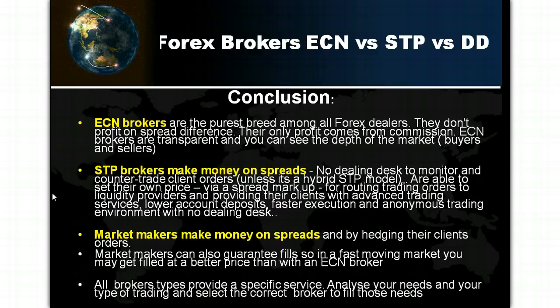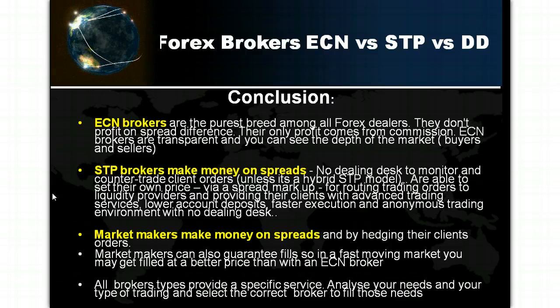with no dealing desk to monitor and counter trade clients' orders unless it has a hybrid STP model where they process the smaller amounts, the mini accounts, and are able to set their own price via spread markup for routing trading orders to liquidity providers and providing their clients with advanced trading services, lower account deposits, faster execution, and an anonymous trading environment with no dealing desk. So that's STP brokers. Market makers make money on the spreads and by hedging their clients' orders.